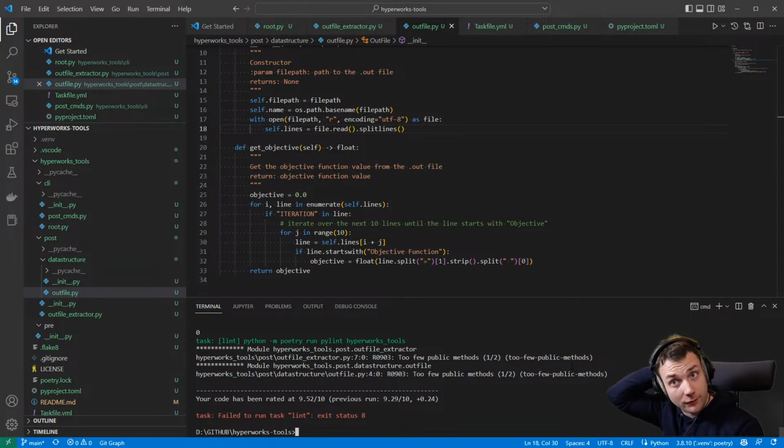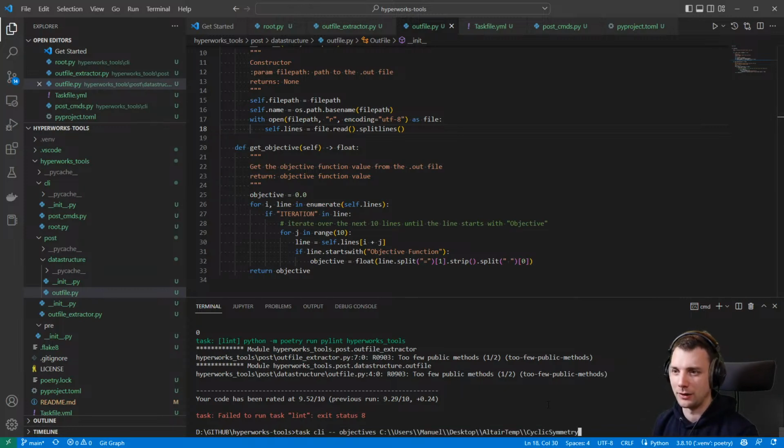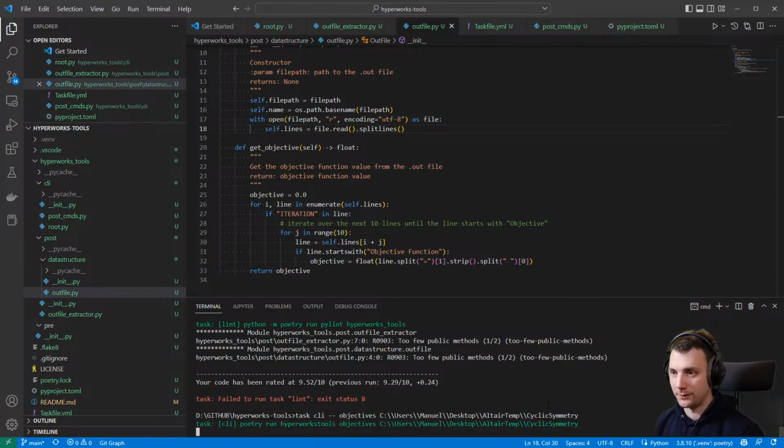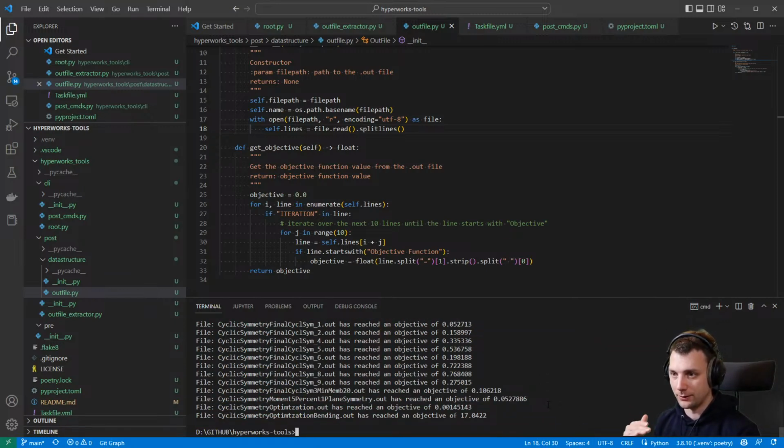And yeah, so next thing would be testing, but I will not bother you with tests. So I was just simply showing to you how to use the code. So you would have to specify it like this: task CLI, then objectives, that would be the command. And then you have a path to a folder where different kind of simulations are run, and the result files are there. And if you have it like this and you run it, you will get every objective of every out file you will have in the last iterations. And you see that you can expand that quite easily to having also the element distribution from the densities and whatever. So this will grow in the future.